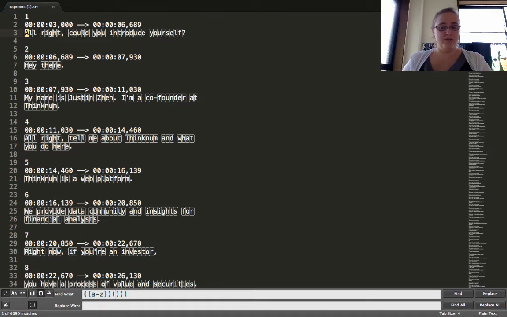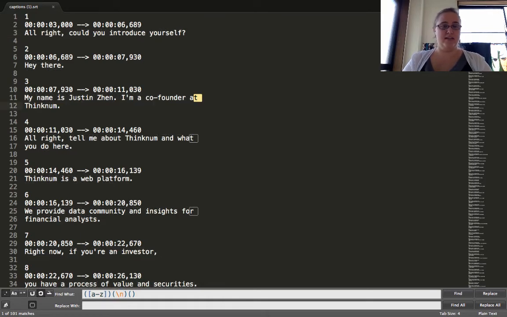In thing number 2, we want a line break. Ye old \n. And the third thing, we want another letter. This bracket A through Z will just search for an alphabetical letter. If you hit A through Z, 1 through 9, it'll search for a letter or a number, but we don't really care about that because we probably don't have any numbers at the ends of lines. All right, so now we have thing 1, thing 2, and thing 3.